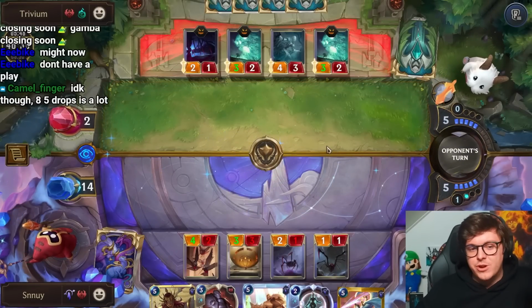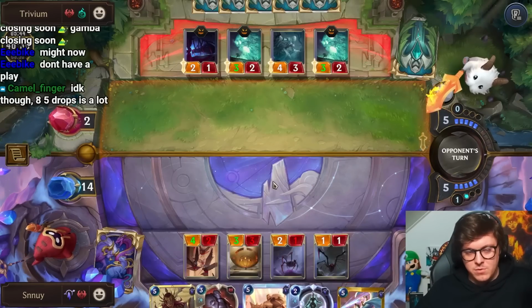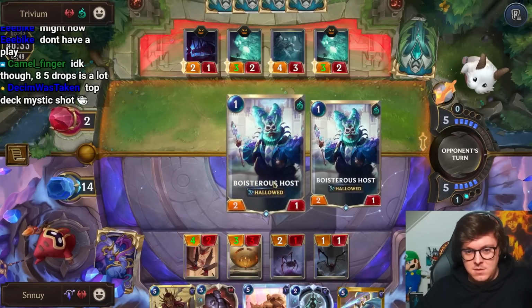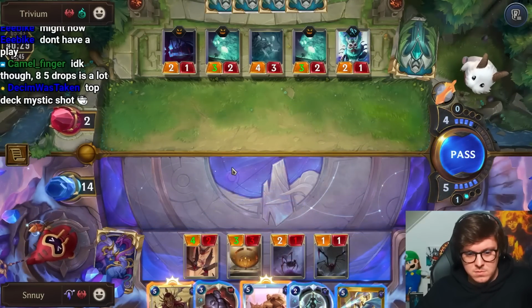8-5. I mean, it's an aggressive deck, but it has a really good mid-range game plan too because of Leona and Ravoon. I love this deck. This is one of the cooler decks that I've used to hit Master for sure.